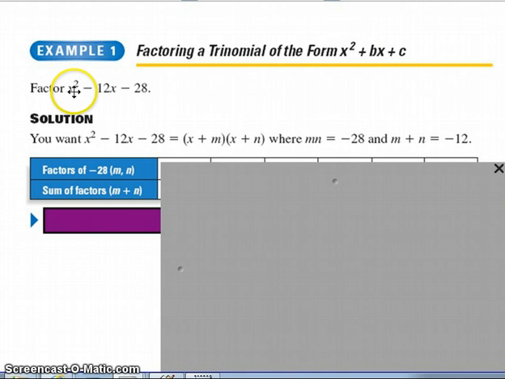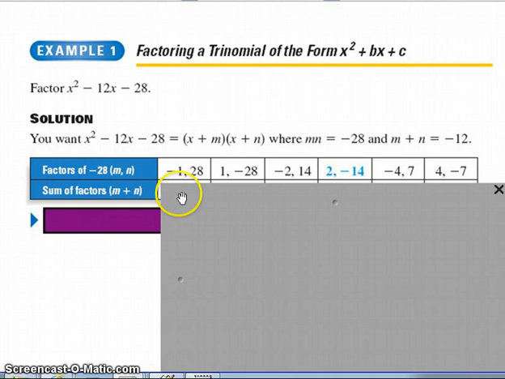I've just got simply x squared minus 12x minus 28. So as I said in the generic version, I'm trying to find a case where m times n equals negative 28, or in other words, two numbers that multiply to make negative 28, but also those same two numbers add to make negative 12. They add to make the middle coefficient, the b. Okay, so let's think of all of the factors of negative 28 that would multiply to make that. Well, here's a list here of all of them. Negative 1 times 28 does, but so does 1 times negative 28. And everything across here all the way down to finally 4 times negative 7 also would multiply to make negative 28.